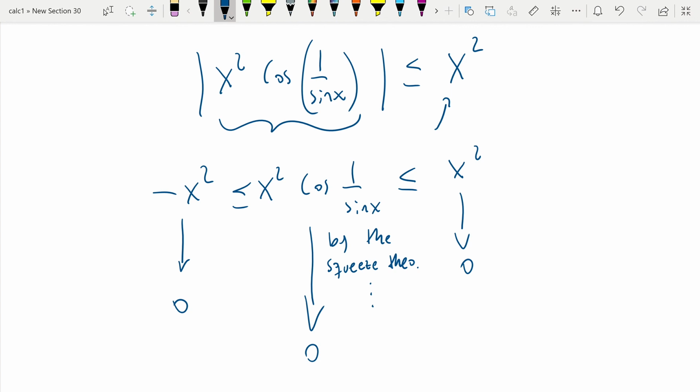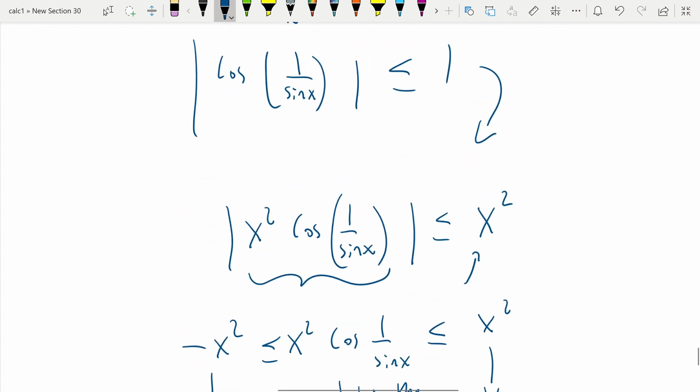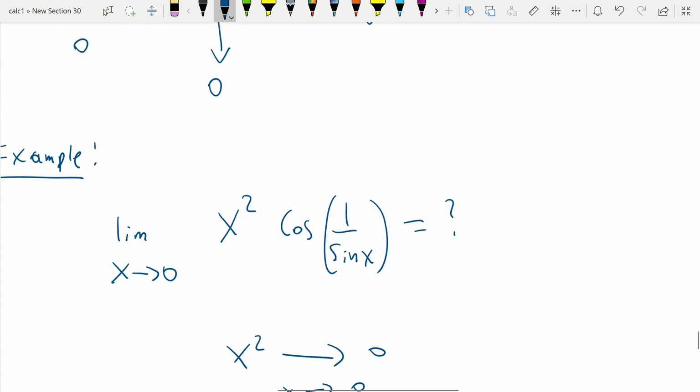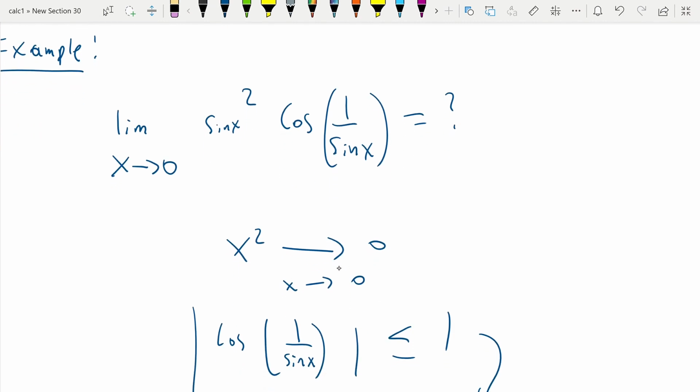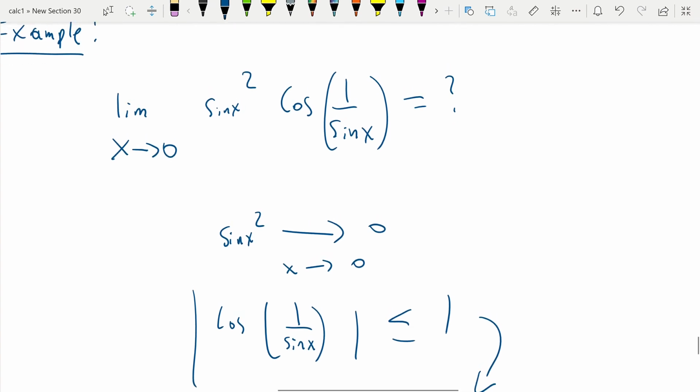Okay, so it's the same thing. No matter what you do, there are other variants. That's what happens if instead of x squared here we use, say, sine of x squared. Sine of x goes to 0 as x approaches 0, so that wouldn't change anything. We would just need to write sine of x here instead of x. But there's always the same structure.